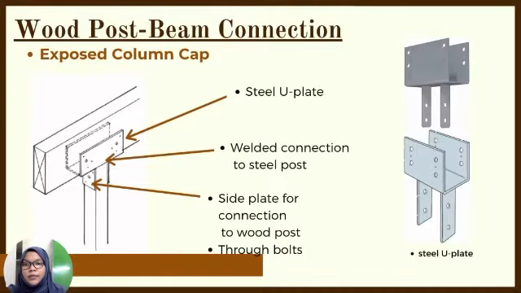So the first wood post beam connection is the exposed column cap. For this we use a steel U plate. It has a welded connection to the steel post, and this is the side plate for connection to the wood post. To stick them together, we use through bolts. And this is a clearer picture of the steel U plate.